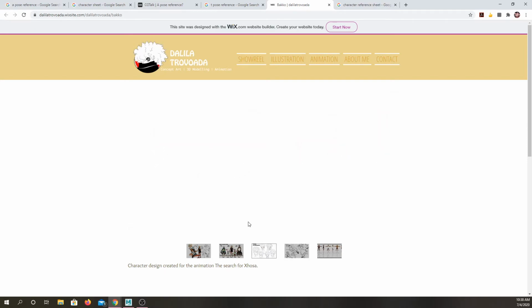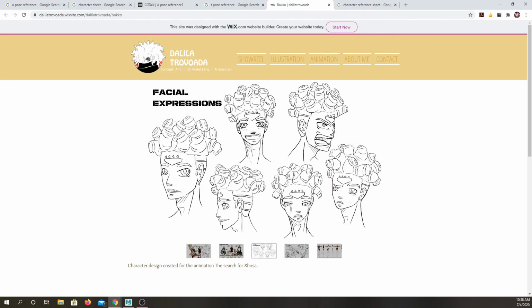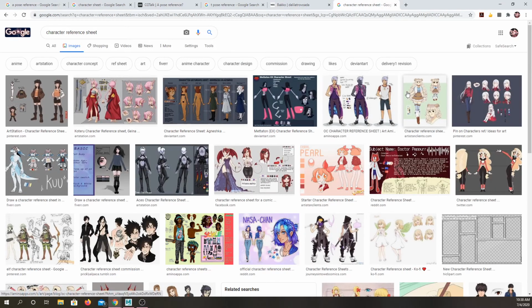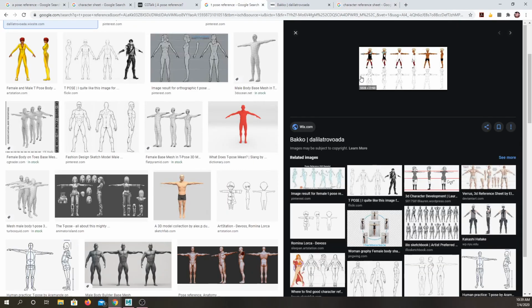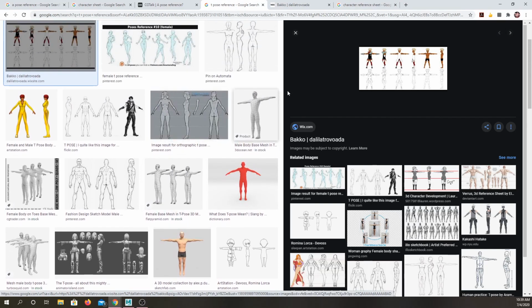These are still concept sheets, but they show you more the expression, what they'll look like when they've moved or when they're animated. And if I search character reference sheets, that tends to be more of what you get. A lot of stuff in 3/4 view, or even if they are at a front view, their weights aren't even. And we tend to keep their weights even for a T-pose because we can copy one side and just paste the other after we're done modeling.